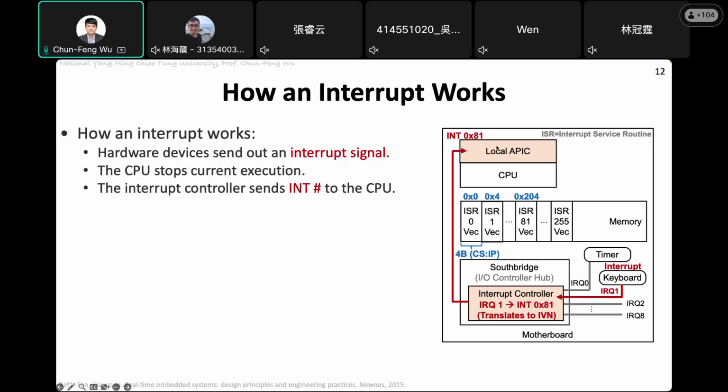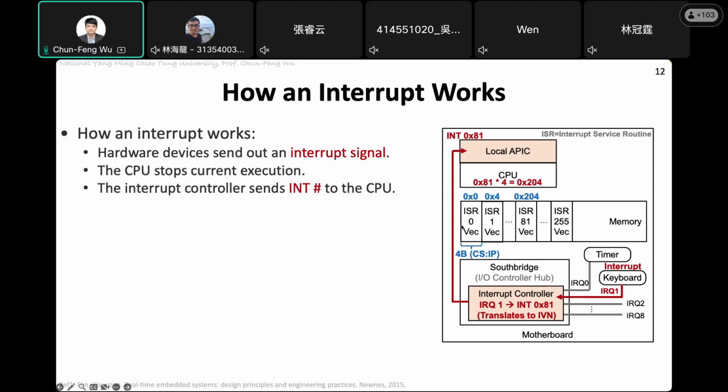After the CPU receives 0x81, the CPU will do a very simple calculation: it multiplies by 4, which gives 0x204. So what is 0x204? If you still remember, from the hardware aspect we have addresses for the interrupts, and there are a total of 256 interrupt vectors. Each interrupt vector can link to an interrupt function.